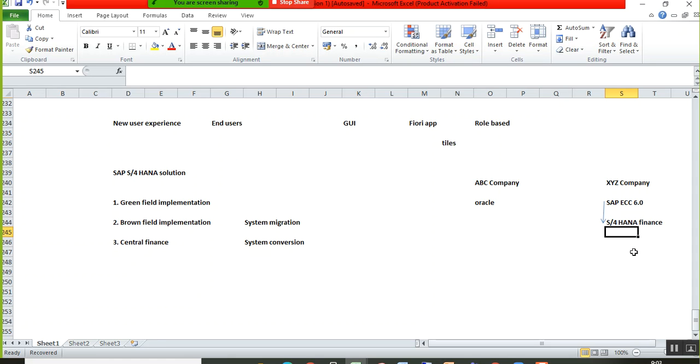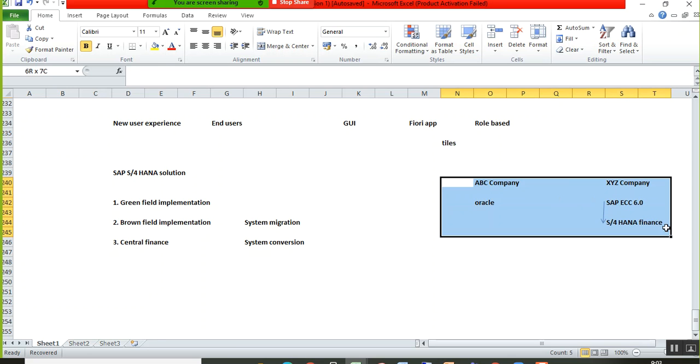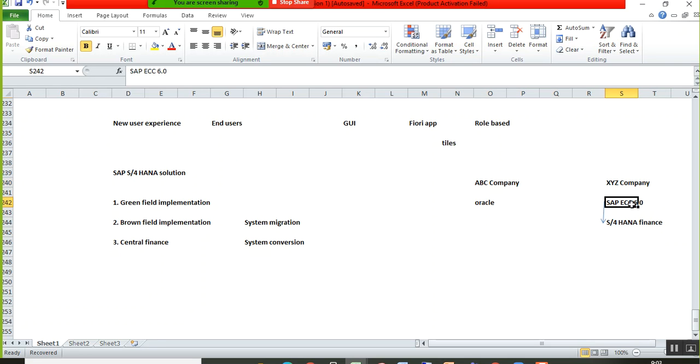Then whenever you move to 2022, if you say, in 2019 what were my cash balances at that time, what were my payments and receipts, that I want to drill down in reports, that is not available in this system. That is available only in the legacy system. So in this way you can do a greenfield implementation. But I don't want it like that. I need complete details whenever I drill down. My history is required for me.